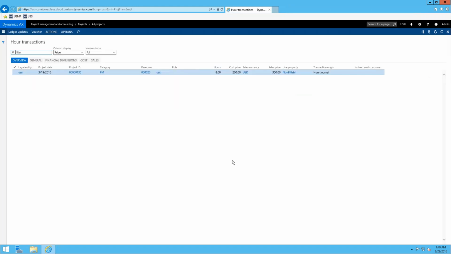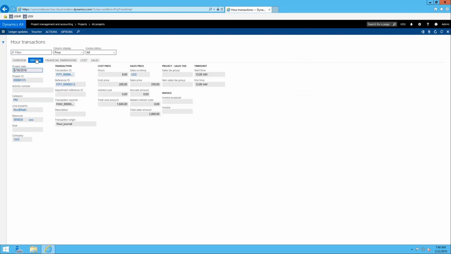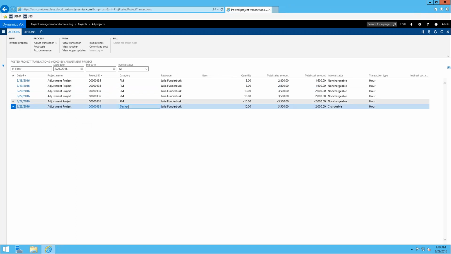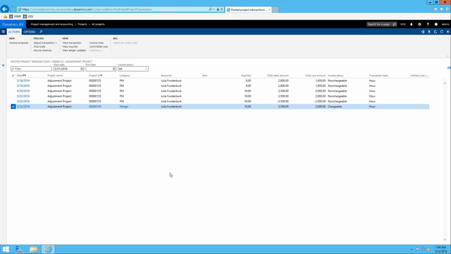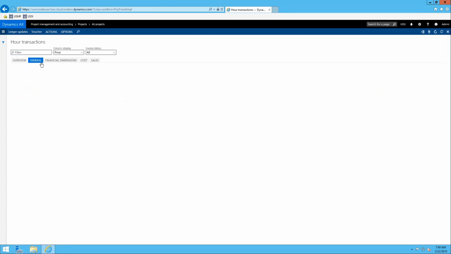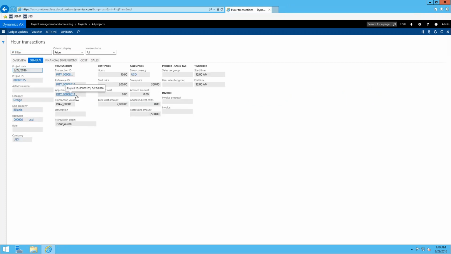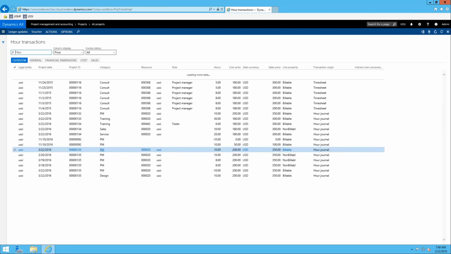And if we select one of these and we go look at the actual details of this transaction, we can see the line property changed to non-billable. And if you look at the general tab too, it doesn't show that it has an adjustment reference ID because there's no transaction associated with this one. It just basically adjusts it. But if we go back and look at that adjusting entry from our initial example, so this one where it backed out the 10 hours and then booked a new 10 hours, if we look at the details here, we'll notice that we have an adjustment reference which ties it back to that original transaction. So if I select that icon, it should bring us over to that transaction too.